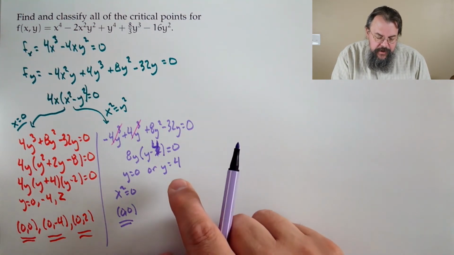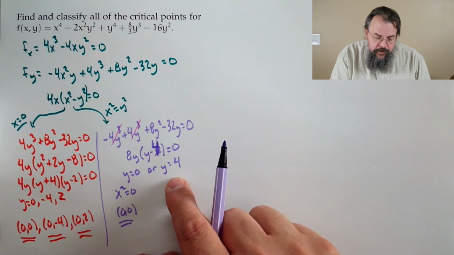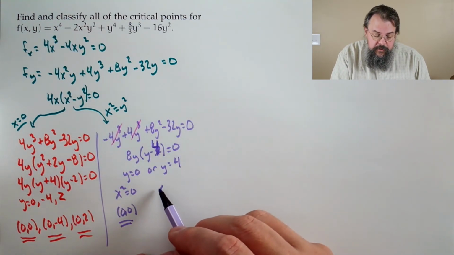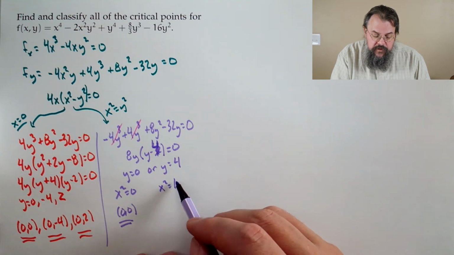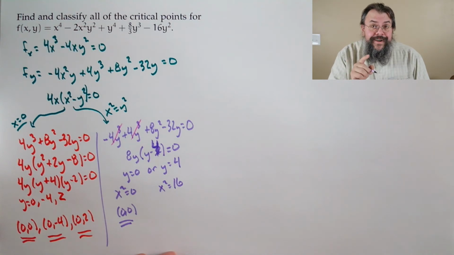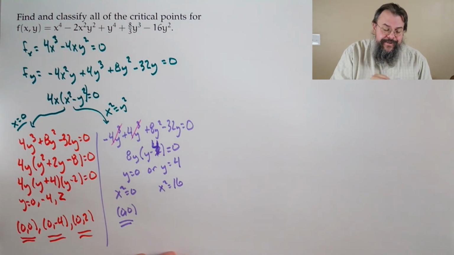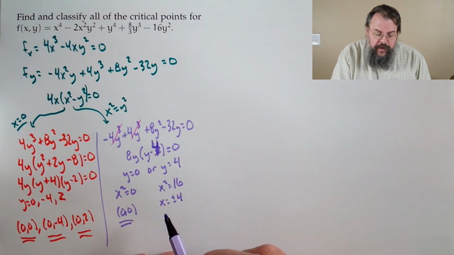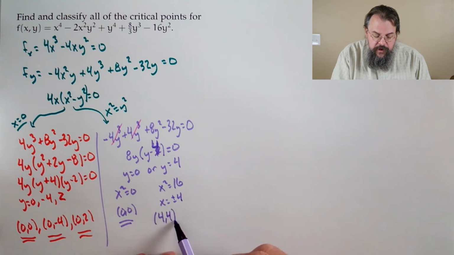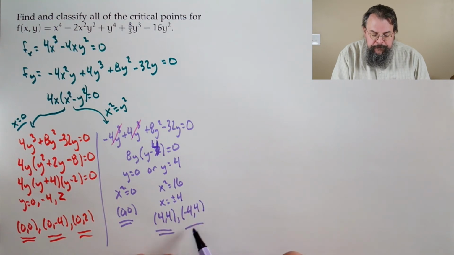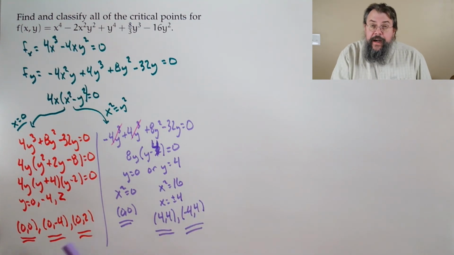All right, well, now how about here? y equals 4. That says x squared equals y squared, so x squared equals 16. So what does that say about x? It's 4 or negative 4, right? So really we get two possibilities, plus or minus 4. And remember, y equals 4. So that gets us to the possibilities (4, 4) and (negative 4, 4). All right. So we have a total of 5 points.